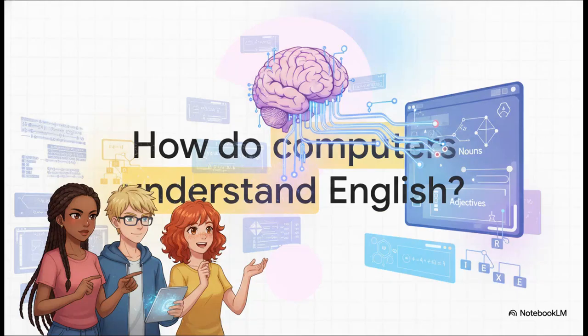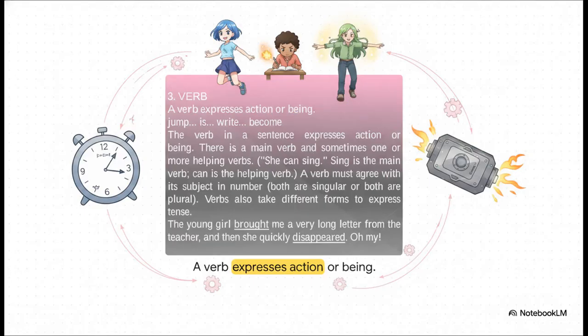So think about how computers actually understand English. They don't memorize endless frustrating rules. They just use simple pattern recognition. And guess what? You can totally do that too. Instead of stressing over textbook definitions, we're just going to look at tenses as simple, repeatable patterns. Because at its core, all a tense really does is tell us when an action happens. That's the whole secret.